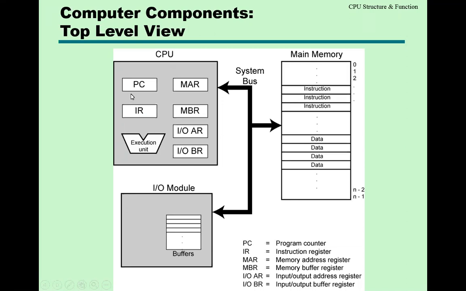Yesterday we saw that the PC, the program counter, holds the instruction that we want to execute. That instruction is loaded into the MAR, and the PC is incremented by 1, or as per the instruction. If there is a jump instruction, it will be incremented as per that instruction. So the instruction address is loaded into the MAR.